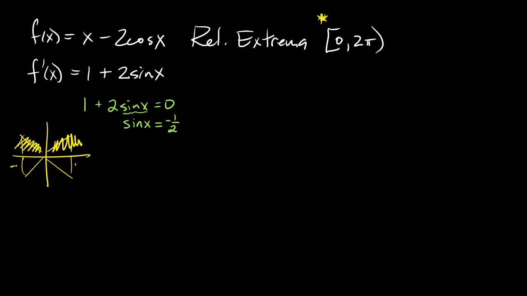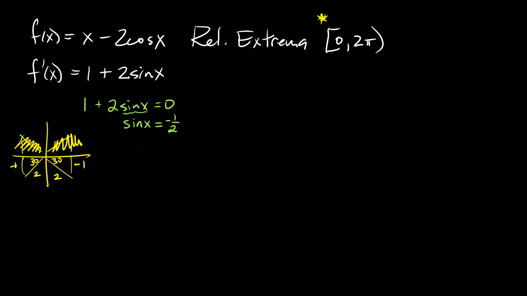And to get -1/2, a 30-degree triangle has the ratios of 1 to 2 to square root of 3 in this arrangement. So these are both 30-degree angles. And the reference angle is kind of like a sin word or whatever you want to call it. They strictly are radians, but in my head I think in degrees.